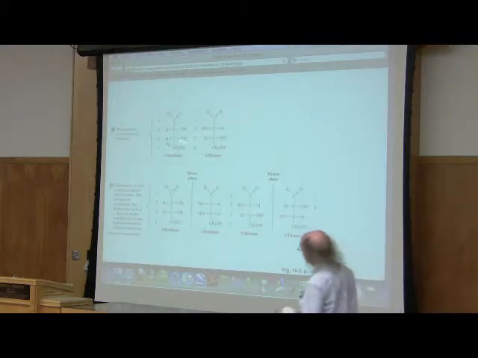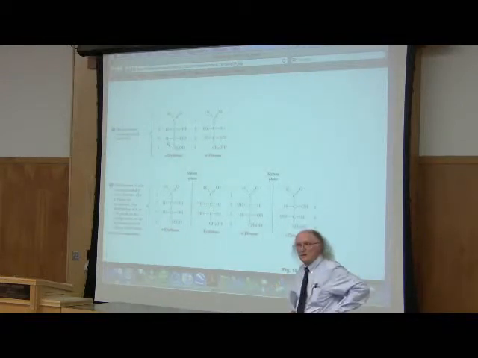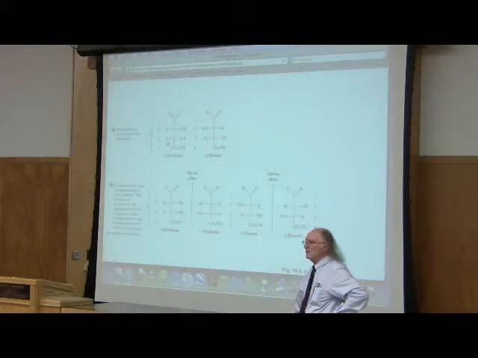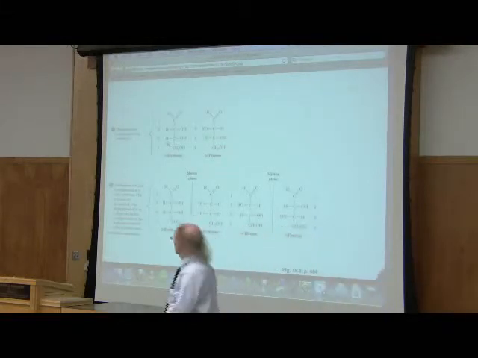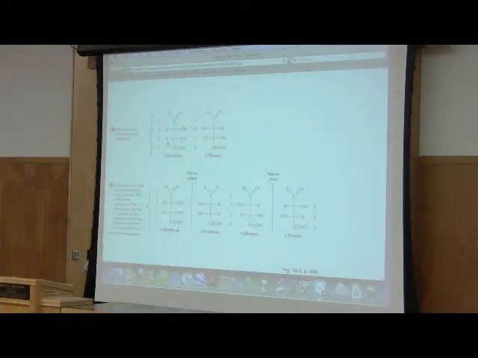But they both have four carbons. They both are aldotetroses. When we have two sugars that have the same number of carbons and the same chemistry, that is, they're both aldoses, and they're not mirror images, we give them a name. They're called diastereomers. That's what this word is right here. Diastereomers. Would you say that was the same number of carbons? So they have the same number of carbons, they have the same chemical form, in this case aldose, but they're not mirror images. So these guys are diastereomers.